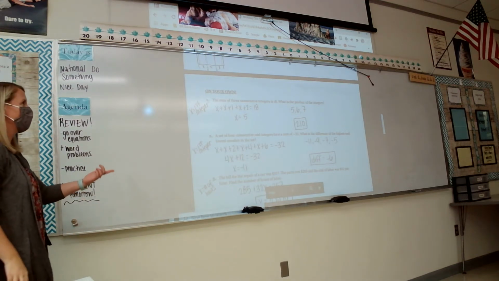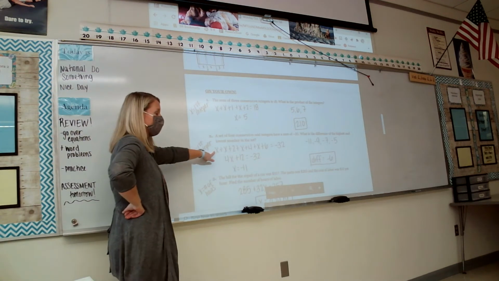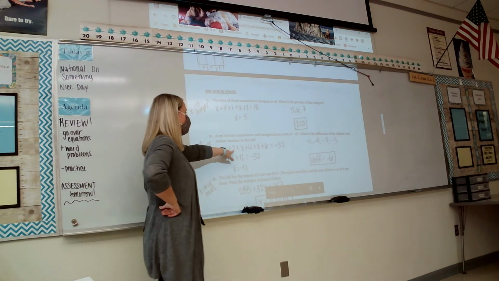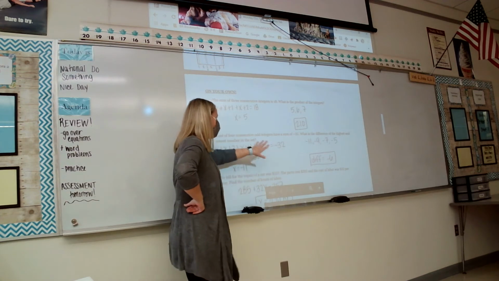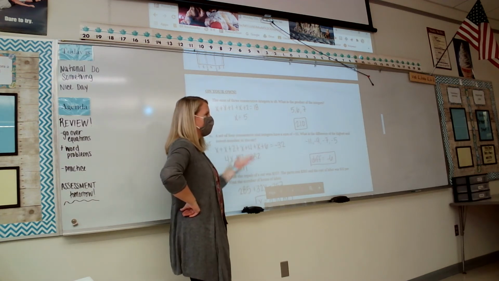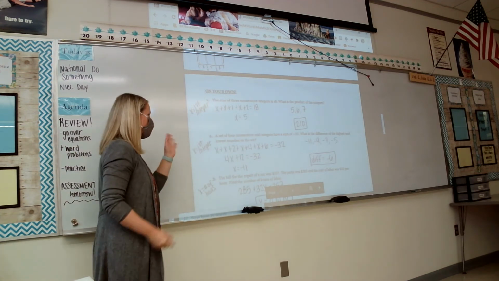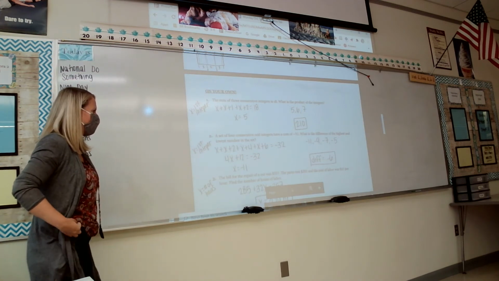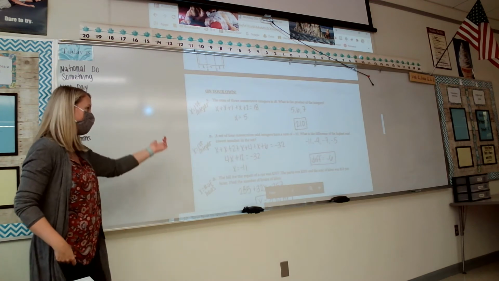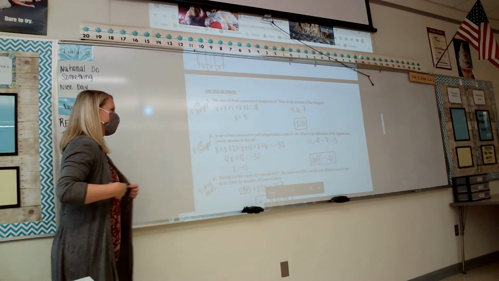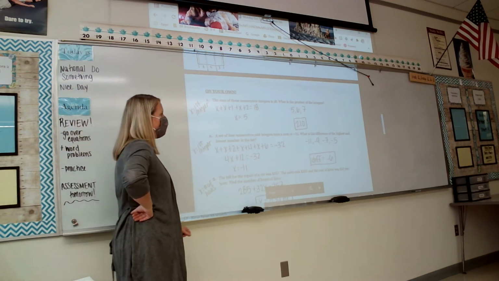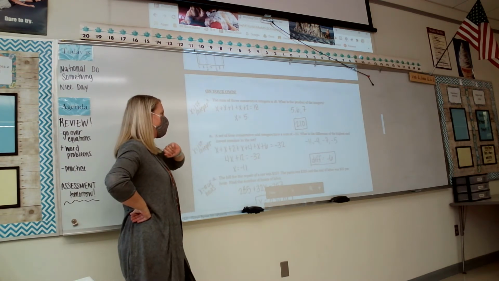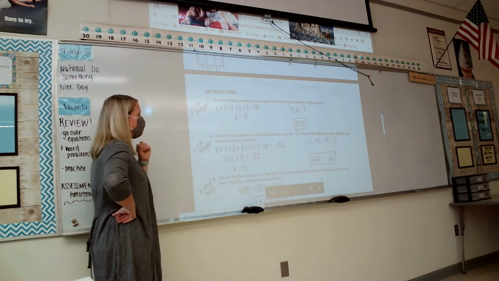So when you think about an odd number, if I'll say it's x, to get to the next odd number, since you need to skip the even, you have to add 2, and then 4, and then 6. If it said even, you would do the same thing, plus 2, plus 4, plus whatever. So I added them up, I set it equal to negative 32, I found x, and then I found my integers. It does ask, once again, a little bit of a different question. What's the difference between the highest and the lowest? So I subtracted negative 11 minus negative 5, and I got the difference of negative 6.